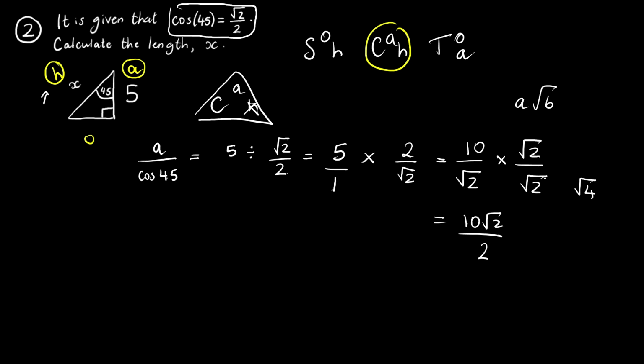If they've both got a square root, you can times what's inside them. If they've not, you can't, so that's why I've not done it at the top. And then 10 divided by 2 is 5, so that would be 5 root 2. And that would be the exact length.